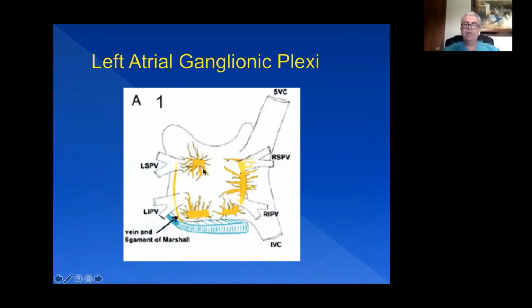Other autonomic structures we need to be aware of, we call the ganglionic plexi, and that's in the left atrium. You have 4 of them: left superior, right anterior, left inferior, and right inferior. The role of ganglionic plexi in causing and perpetuating atrial fibrillation is an issue of debate, and whether we should target them as the main target for ablating atrial fibrillation. Also, it's not clear, but we do target them, and we have data to show that targeting those structures can help treat atrial fibrillation during ablation procedure.